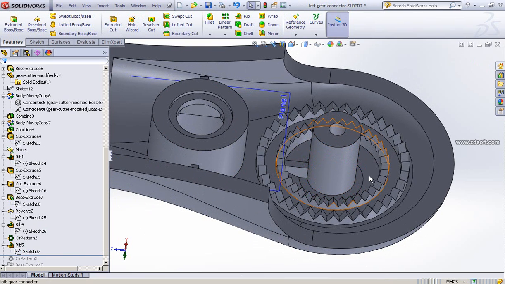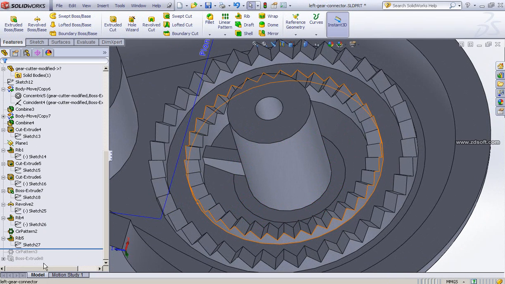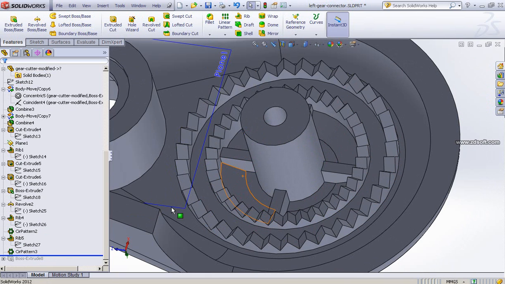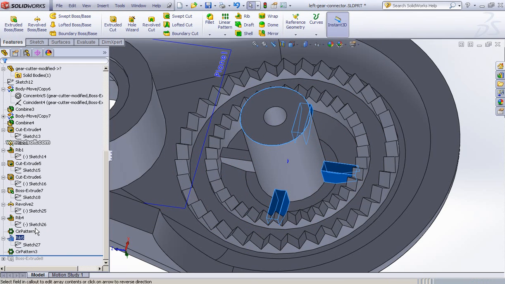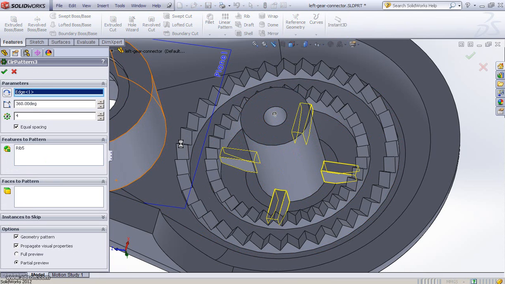Then we use the circular pattern, or we call it circular array. If I edit the feature, the number is 4. For the edges, I use the top part of this cylinder component edges, and the feature to pattern is the rib. So we have 4, so it will form 4 ribs.